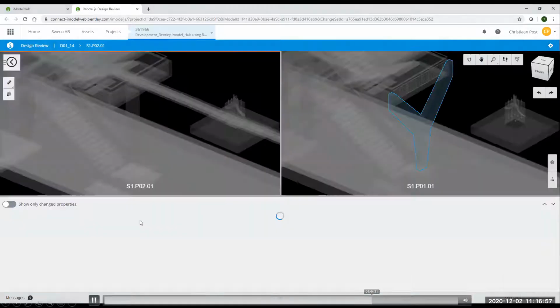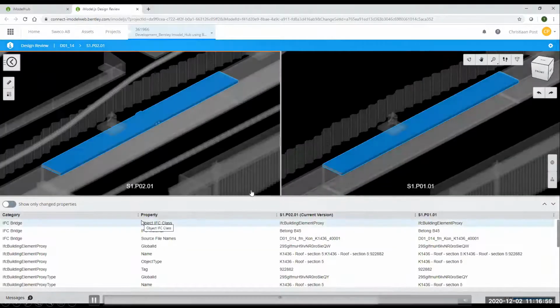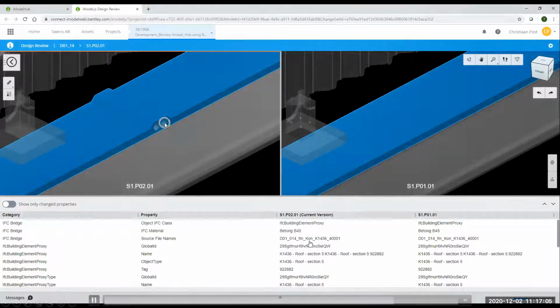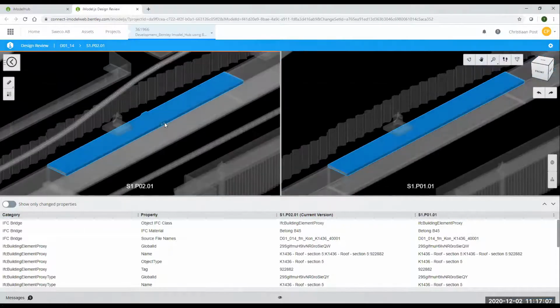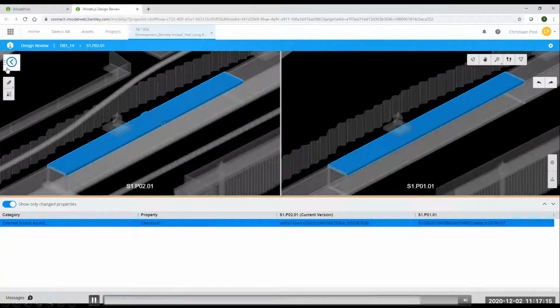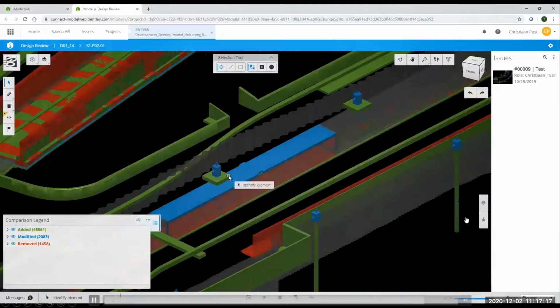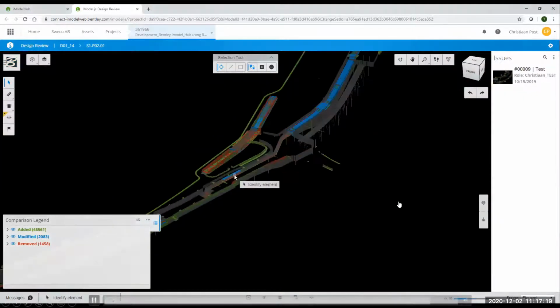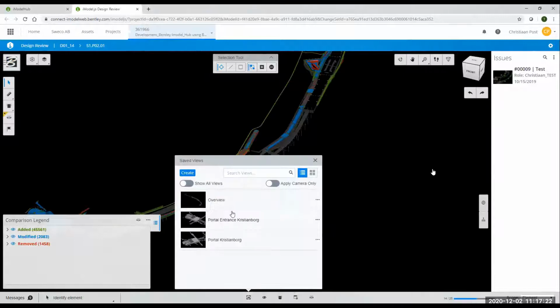So it's very simple, and then you can check that it is not only geometry change, but attribute change is also provided to you. You can have a quick look at the difference here. It's quite detailed, and you can see the different versions. Again, each object is highlighted. You can also calculate quantities here based on the models. Everyone can contribute to this project here.